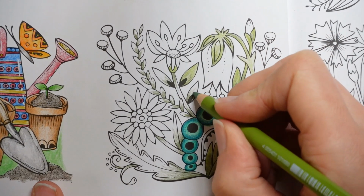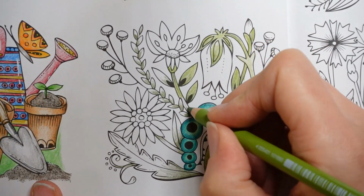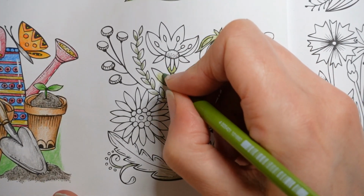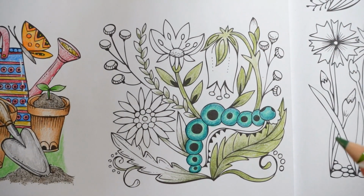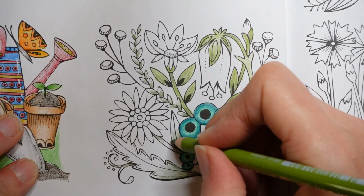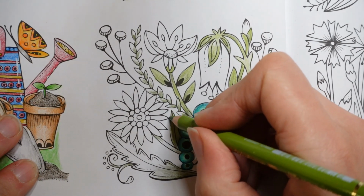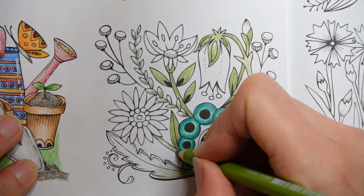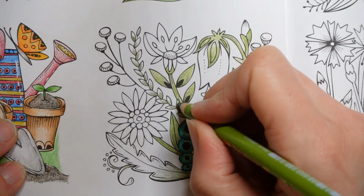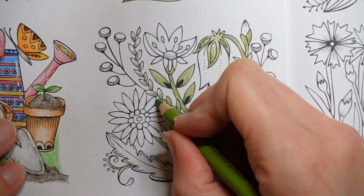I have had a request for some more tutorials from the Ink House. That's Rory Dobner, and I do have the intention of doing that. Some of the pictures are quite big, so they take a lot of time, and some are quite complex. So I'll probably do some of the simpler ones, or a few little bits, because I'm not necessarily ready myself yet to tackle the more complex ones. I want to get some practice on the simpler ones first.